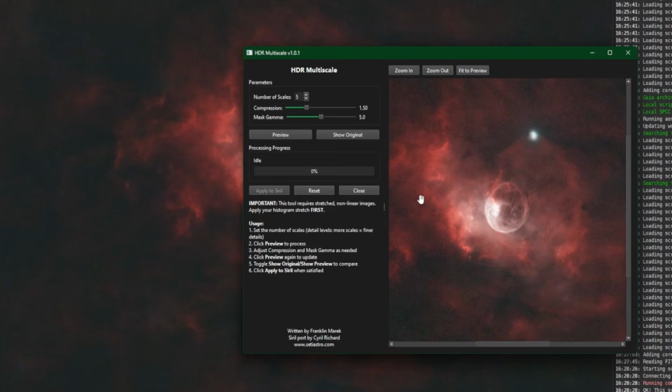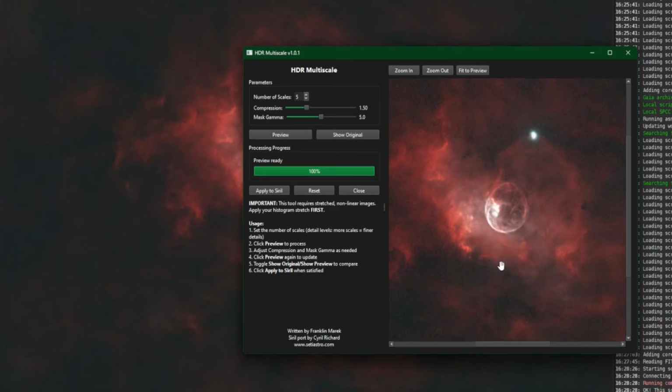Just to show you guys how well this thing works, with the default settings, I'm going to go ahead and click Preview, and that will generate the HDR for us and show us a preview over here in our window, and then we can decide whether or not we want to keep that. But you can see the difference it made just with a simple click. We have a Show Original button right here. If I click this, that's my before and that's my after. If I'm happy with that, which I am, that looks really good. These default settings will probably be just fine for most of your images that you try to run this against. But like I said, we'll come back and talk about what each of them do too.